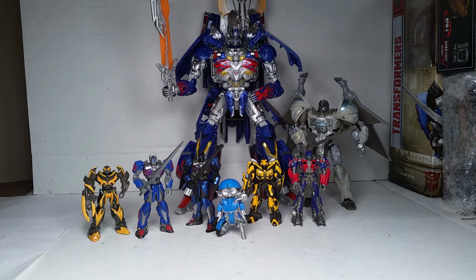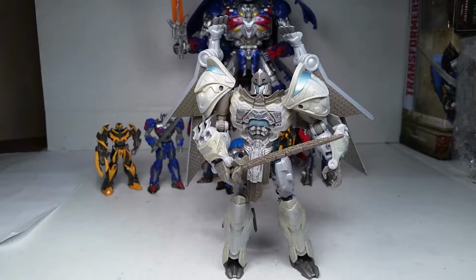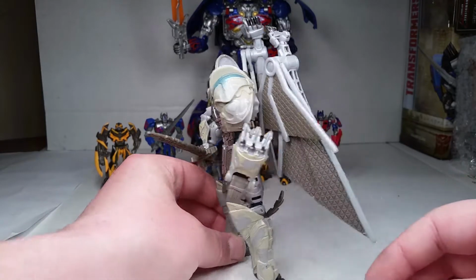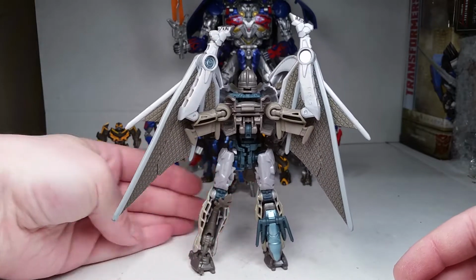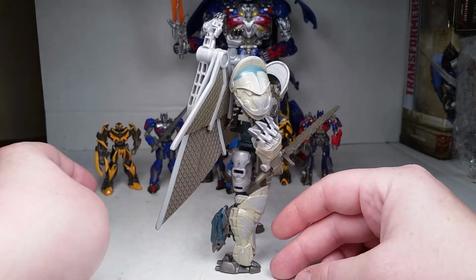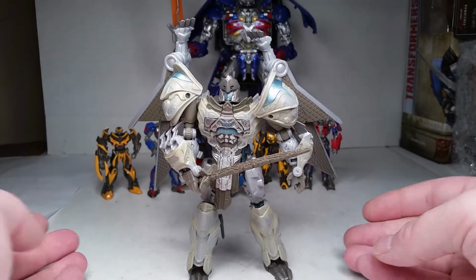From Takara, so this is actually the Takara version. Caliber Optimus Prime. And yeah, so that's him from the front. It's him from the side. From the back. From the other side, holding the sword. And back around. As you can see, mine stands okay.